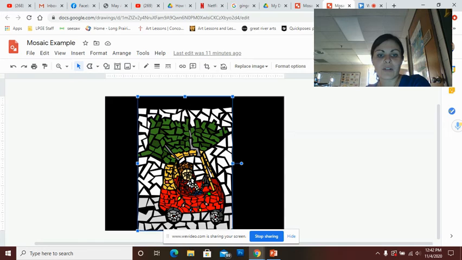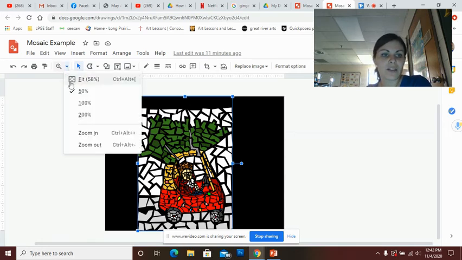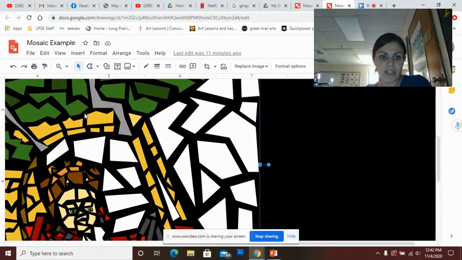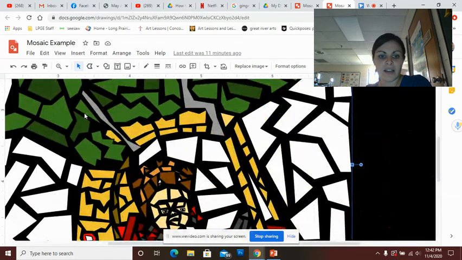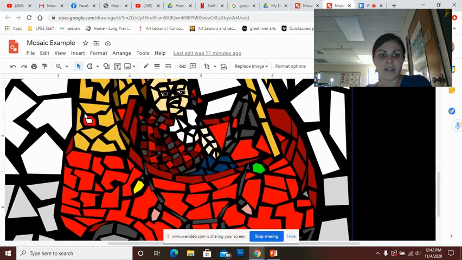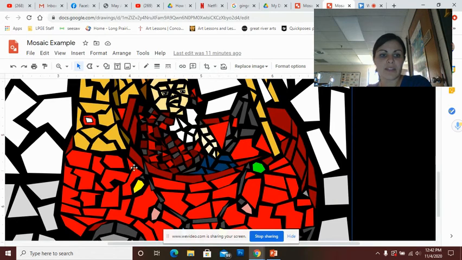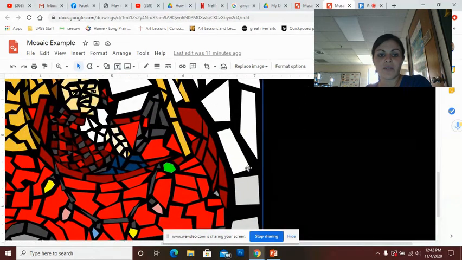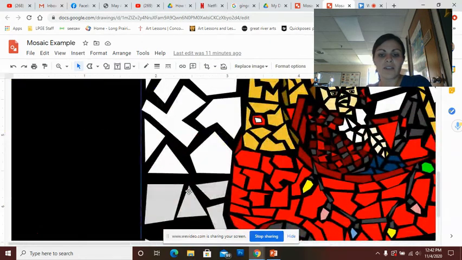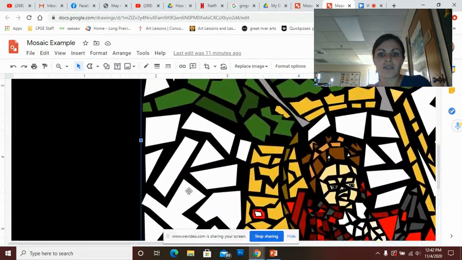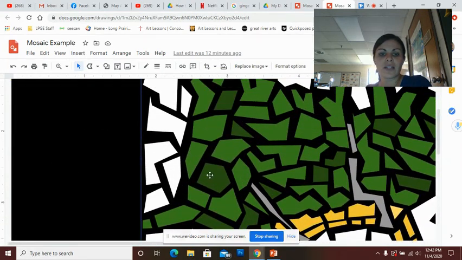Going back to my son here, some of these got really, really small. Let's zoom in here just a little bit. If we look at this, we have really small pieces here. I'm changing colors. His whole sweatshirt's a bunch of different patterns and colors. The front of the car is a different shade of red than the side of the car, and just different things like that. I have different greens within the tree as well.